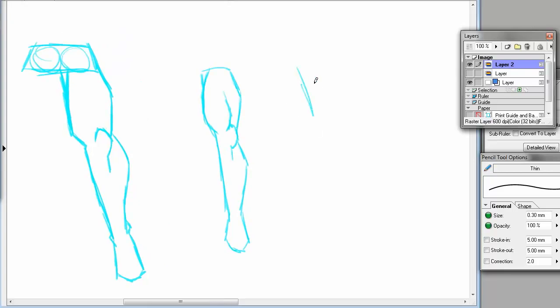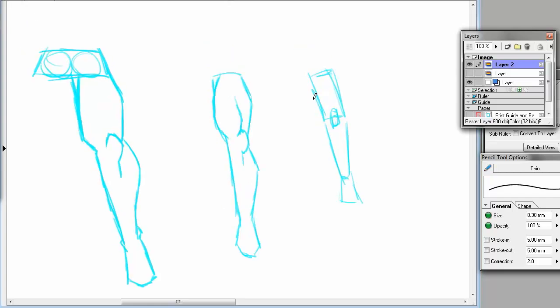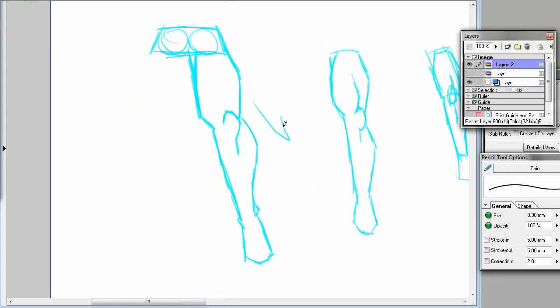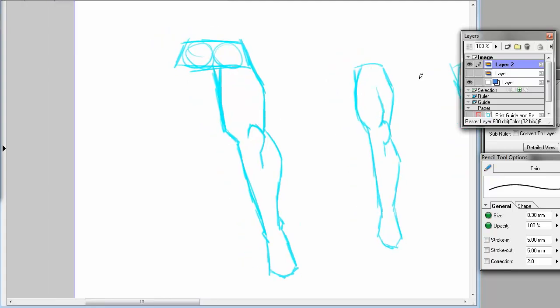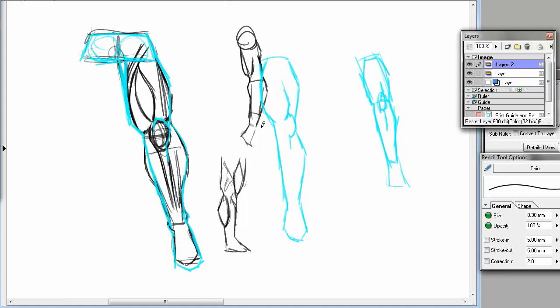The best thing to always do is obviously start with your basic shapes. That's how you should always draw, with your basic shapes, just because once you're there, you can then go in and add all the details you need to do. And just add all those nice little details that you need. And then obviously from there, to get all that extra stuff, it's not that hard. You just add the extra details as you need them.